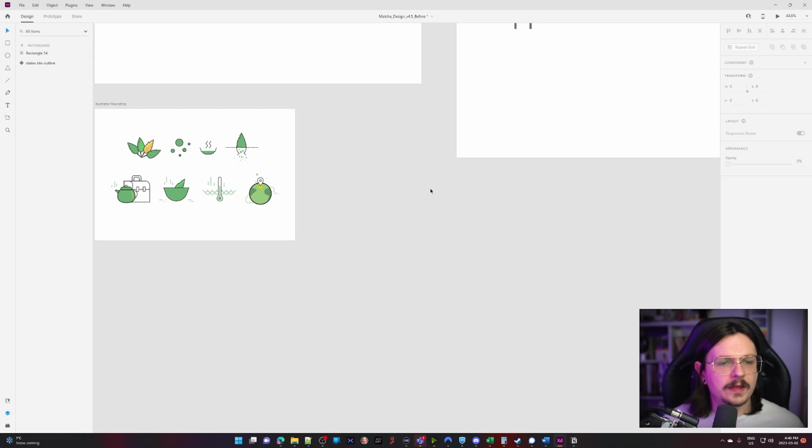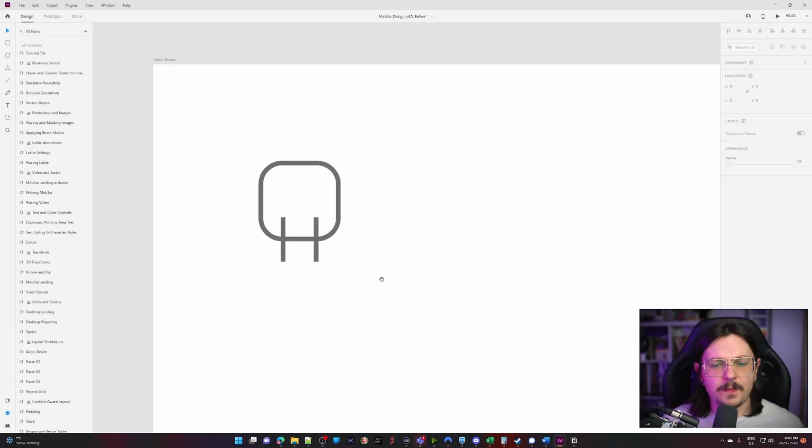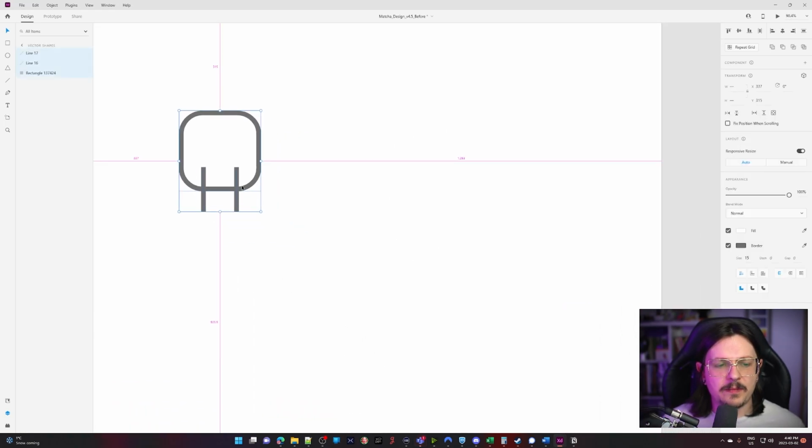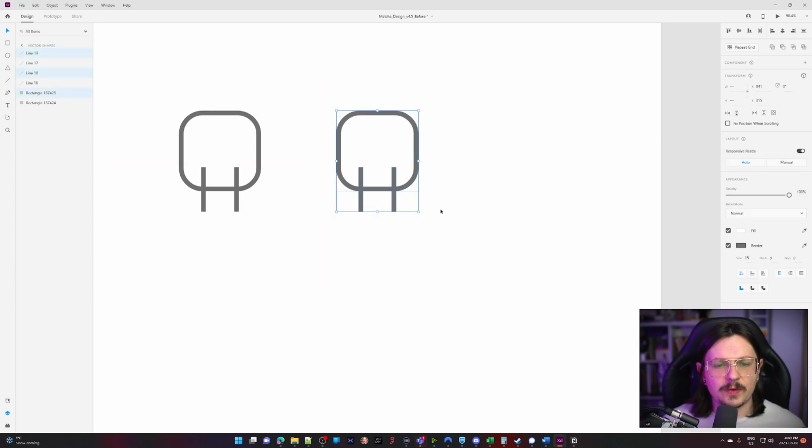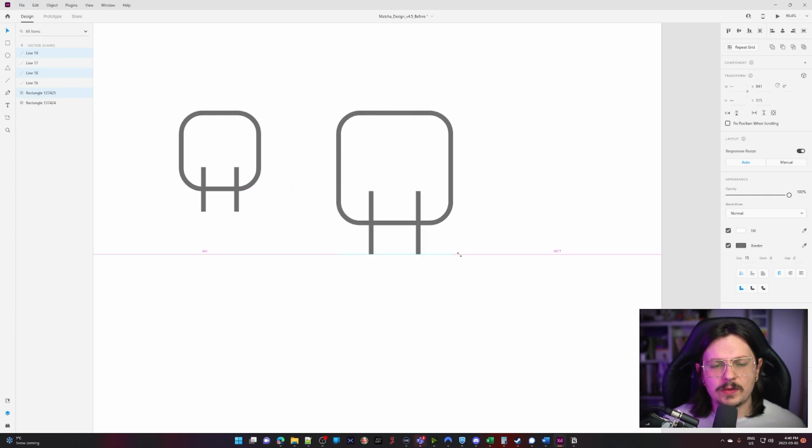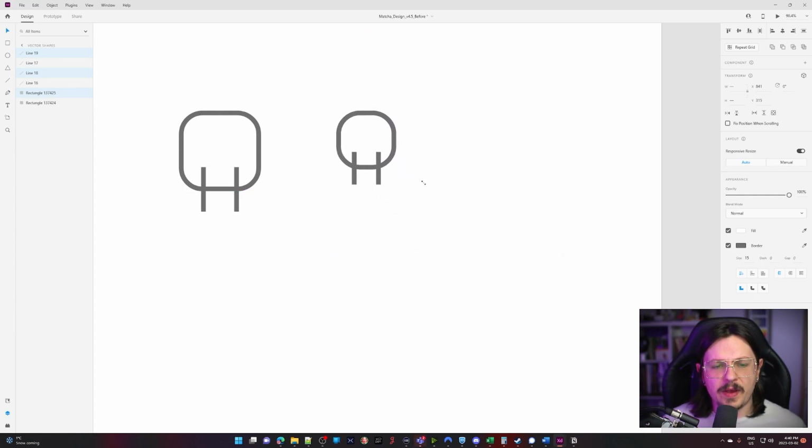One thing in Adobe XD that's interesting to know is that if you have a shape that's drawn with simple lines, like this one here, this is just a rectangle, and we have a couple of little line prongs here. If I scale this, the strokes and effects scale totally differently than you might expect. It's like in Illustrator, if you don't have scale strokes and effects selected, you'll get a result like this.